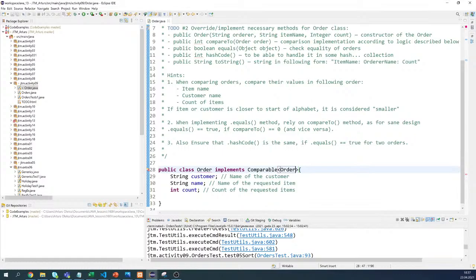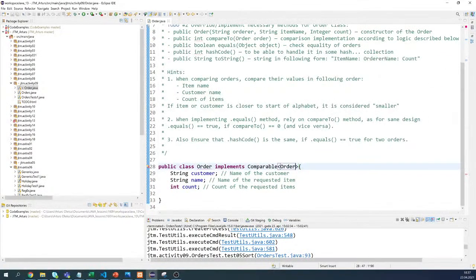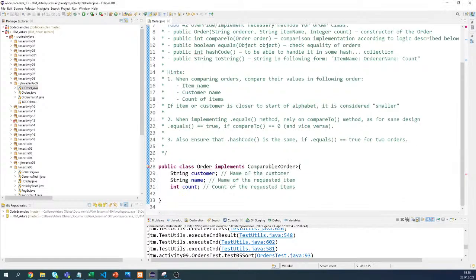and then we need to implement compareTo, and here we will need to compare two orders. For strings and for integers it makes sense how we can implement compare: for numbers that's simple, we can compute which number is greater, which is smaller.